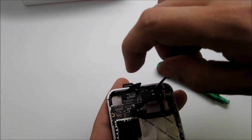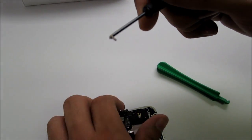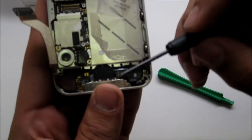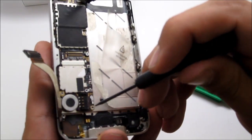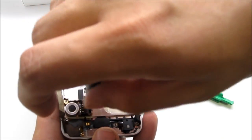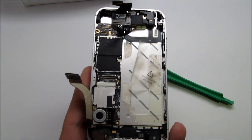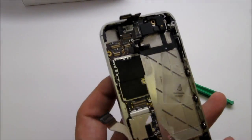Like I said earlier, all the tools and parts can be found at www.Ztron.com, and all the screwdrivers are magnetic. There's another one of those flat-head screws all the way down on the bottom right, next to the vibrating module. Go ahead and use the flat head to take that screw off as well. Remember to put all screws in some sort of order, because when you're putting the phone back together you need to know where each screw goes — they're all different sizes.